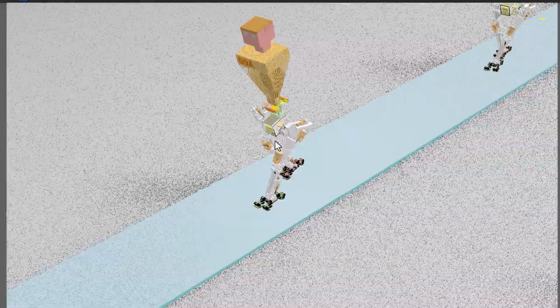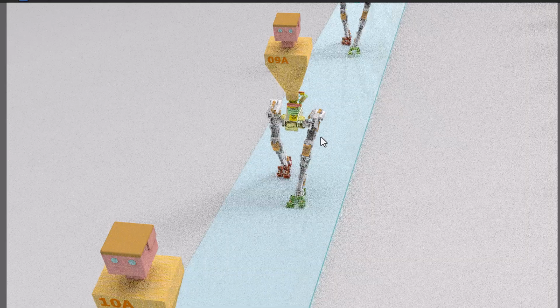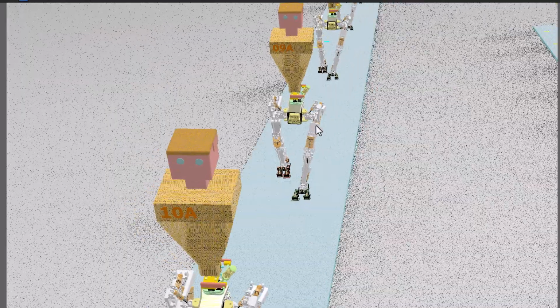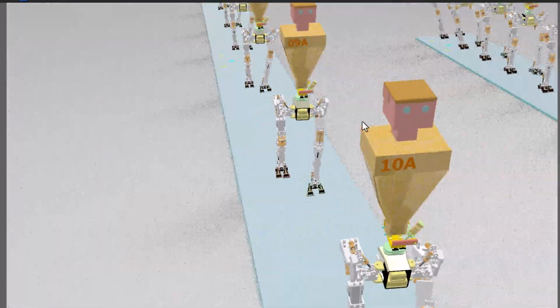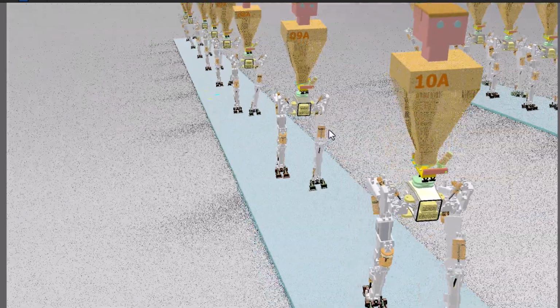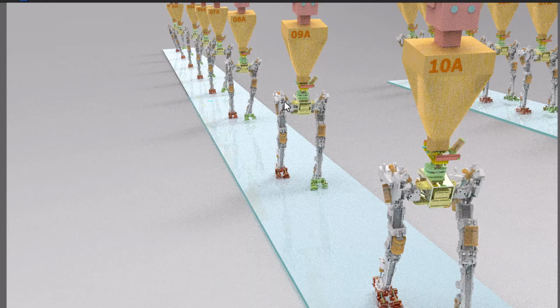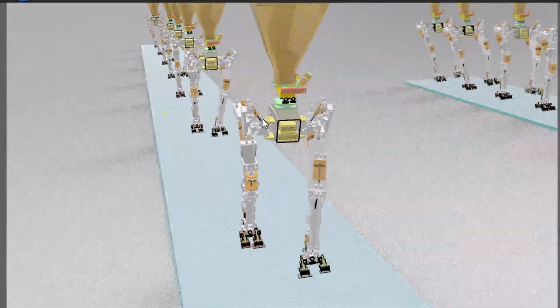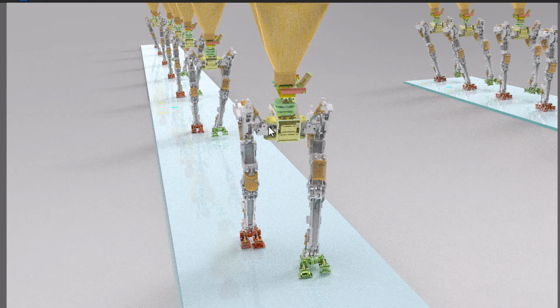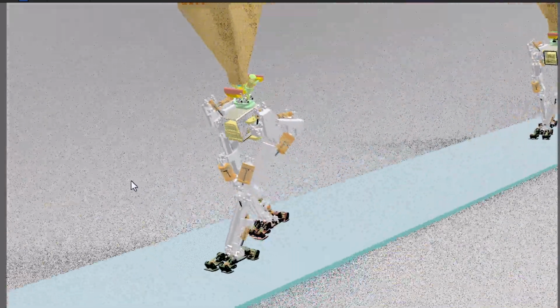I realize this is an interesting concept, that one of the things about a human mimicking robot is it probably should mimic a human. That means it needs to have the range of motion of a human. And in order for this to work with hydraulic cylinders instead of human muscle, it needs to be this wide in order to get the abduction adduction. And I thought, well, is this bad or not?